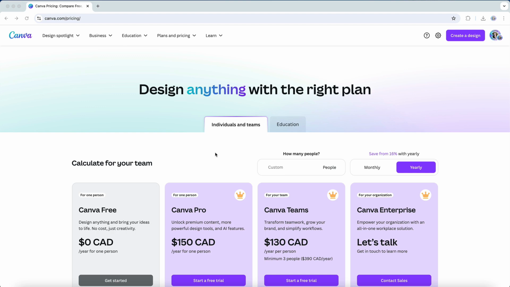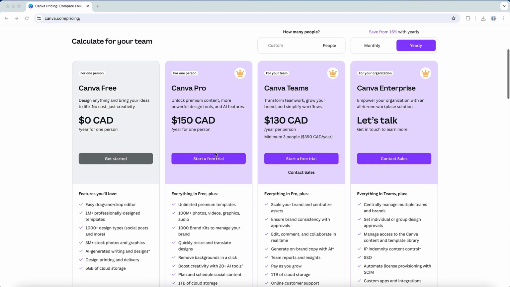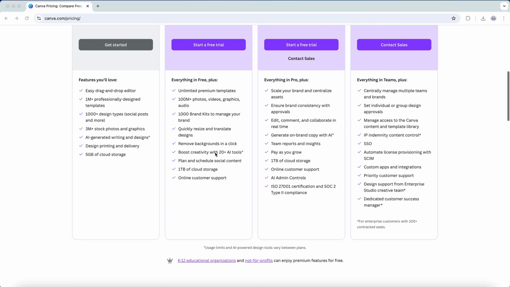However, in order to have the ability to create the most professional looking graphics possible in the most efficient way possible, you may find yourself running into repeated instances where you need Pro to achieve the marketing goals that you have for your business.